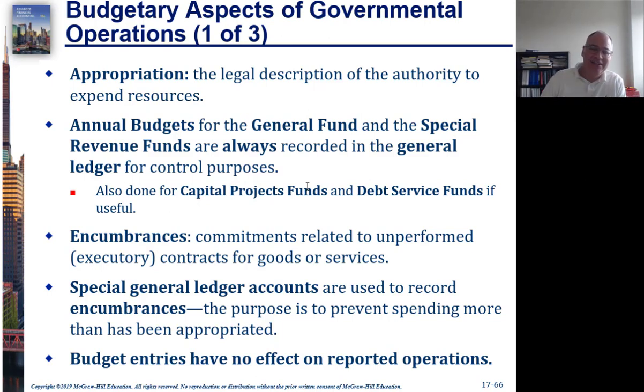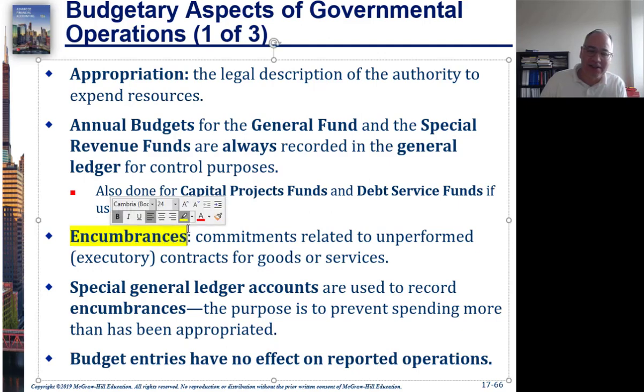Encumbrances. Introducing encumbrances: encumbrances are commitments related to unperformed contracts for goods or services. Let me explain. You're going to spend money on something big, and it's going to take a while to complete the transaction. For example, let's say you're buying a new piece of equipment and you have to order it in advance, and you're not going to receive the equipment until next year. When you make the commitment to purchase the equipment, that becomes what's called an encumbrance. This is going to come out of next year's budget. But you've made this commitment, and the encumbrance records this commitment. It's going to appear in your financial statements, and it's going to appear in your general ledger too.